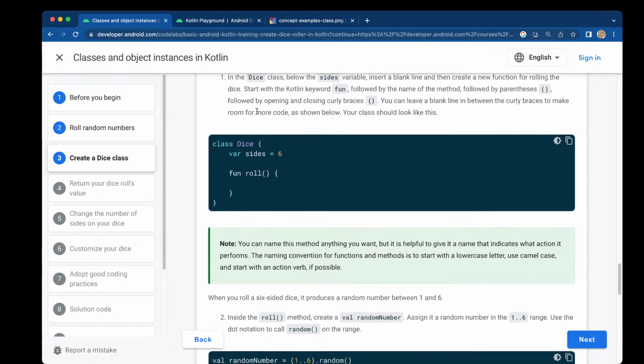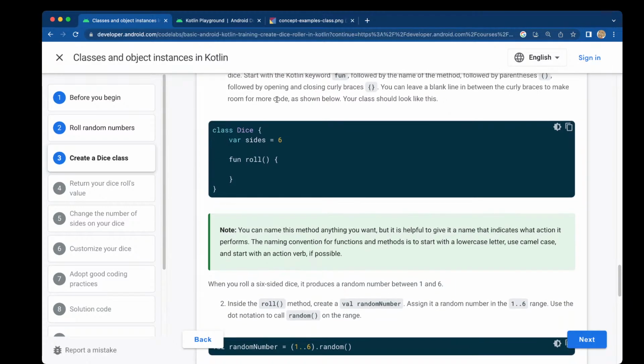Start with the Kotlin keyword fun, followed by the name of the method, followed by parentheses, followed by opening and closing braces. You can leave a blank line in between the curly braces to make room for more code as shown below. Your class should look like this.